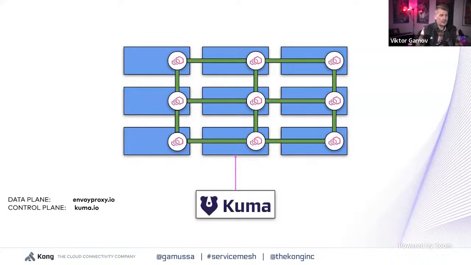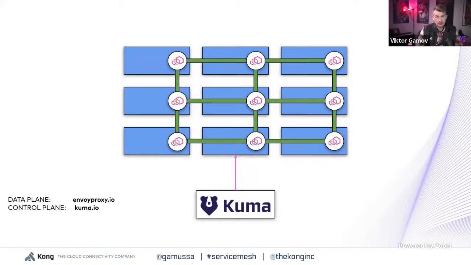Now, I am here to talk about Kuma. The thing that I just described is general knowledge and is applicable to pretty much any service mesh available out there. There are at least 10 different projects with service mesh in their name inside CNCF, the Cloud Native Computing Foundation. And Kuma is one of the CNCF projects.